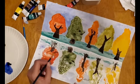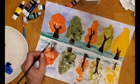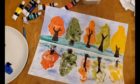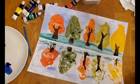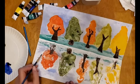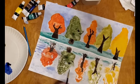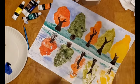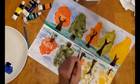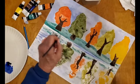for the water, over the top of these, because remember, this is the water part. Just a little bit, and you're going to have to change your brush out a little bit so that you don't get your paints all mixing together. So it needs to be very light, so that everything looks a little watery, because it is. And then up here we can put a little darker blue, because it's near the shadow of the land, right?